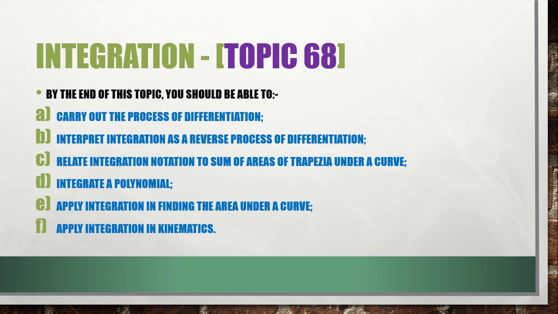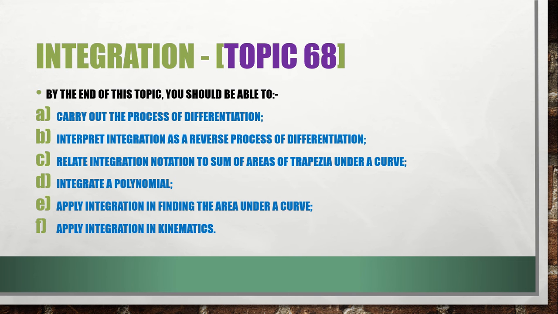Now, you have heard me alluding in the prayer that we are going to work out the calculation of areas. Before we go to that, let's note where we have come from, where we are, and where we are going. By the end of this topic, you should be able to carry out the process of differentiation, which you know. You should be able to interpret integration as a reverse process of differentiation. We are going to do that in detail, especially in the next tutorial, where we're going to be looking at application of integration. So stay tuned.